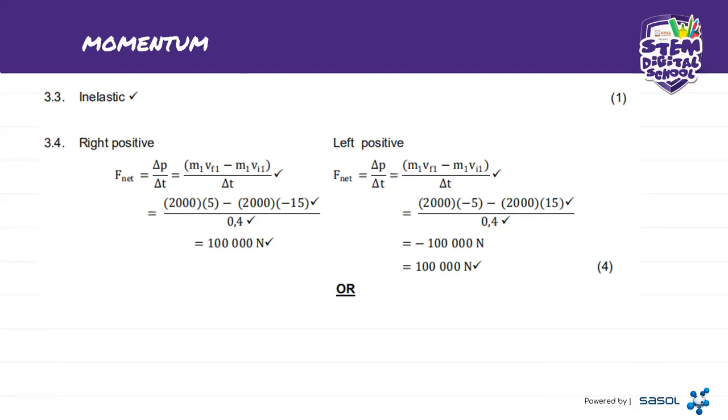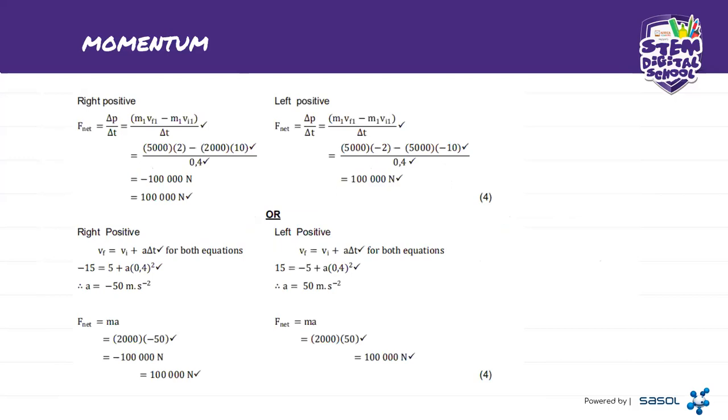So I just want to show you guys, like I mentioned before, it doesn't matter what you choose as positive. If left is positive or right is positive, it still should give you the same answer as long as you have stated it. Here you've got your minus 100, but you're going to change and say 100 newtons to your right, and here 100 newtons to your right because it's positive. Okay. So there's also another way that you could have done it.